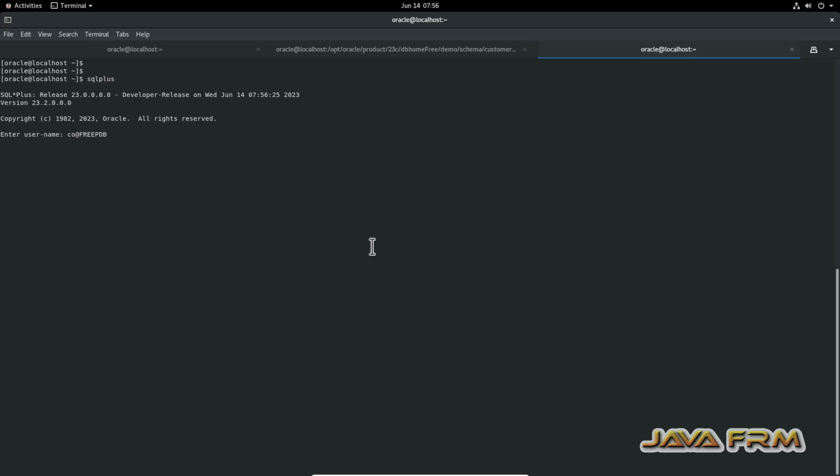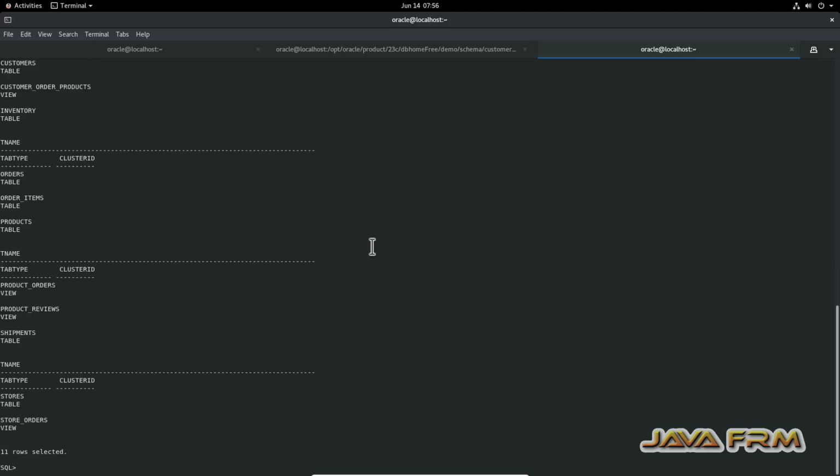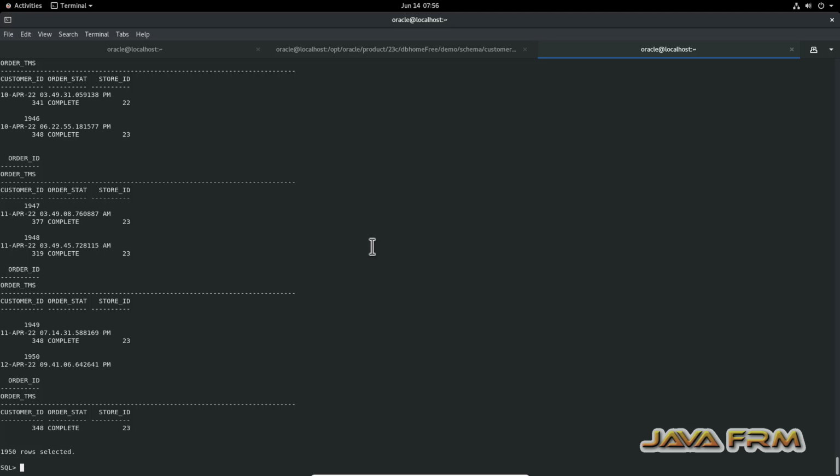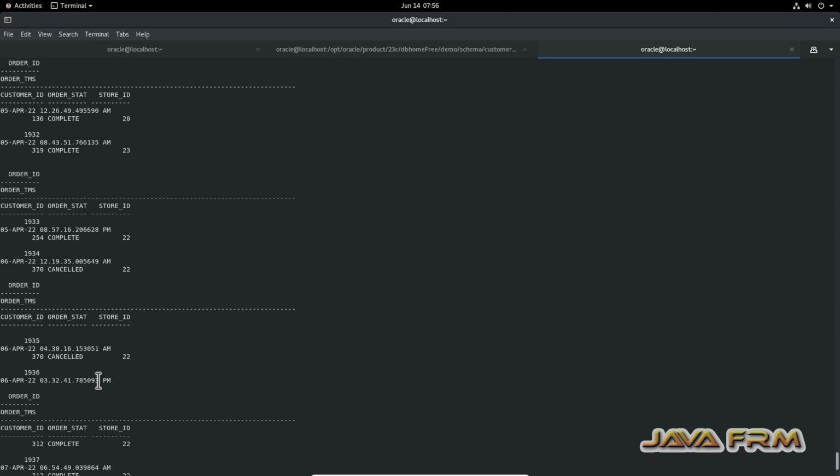Also I can log in to SQL Plus directly as the CO user. Overall, all the schemas are installed successfully in the Oracle database 23C free edition in the free PDB1 pluggable database instance.